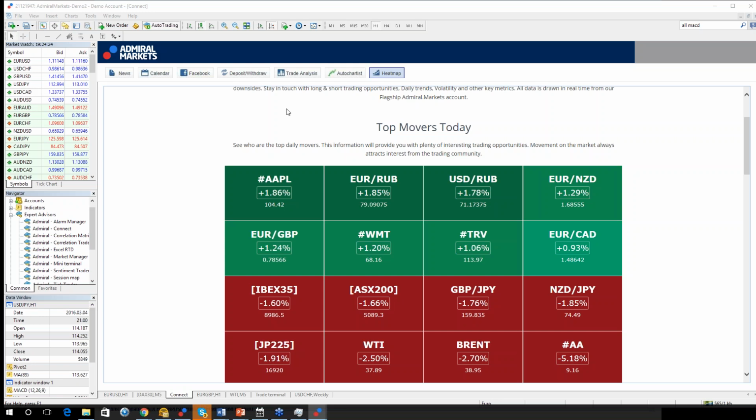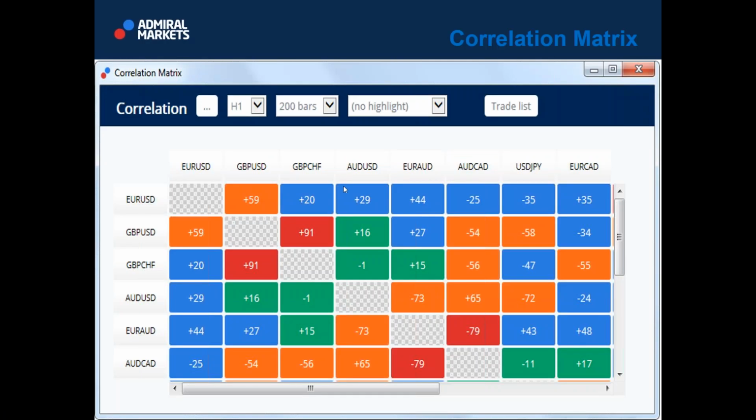Now we will switch on to another slide that is actually correlation matrix. Okay, correlation matrix. This is one of my favorite. Maybe I will dare to say this is my favorite tool, because it really helps me every single day. There is plenty of pairs to find here, really, and actually this is one of the features forex traders who trade multiple pairs should not live without. Okay, so in my opinion, out of all these fantastic features, this is simply the best.